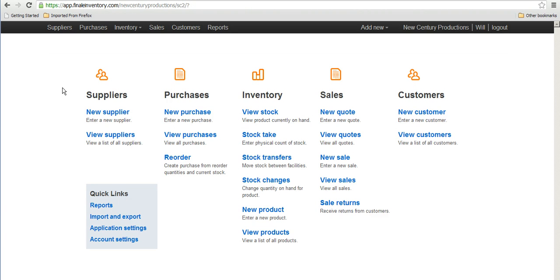I actually don't have to demonstrate selling these to a customer because it's pretty much the same process as receiving an item, except it's in reverse. It's actually just slightly easier because we can pick among the specific serial numbers that we have in stock when we create the shipment to ship to the customer. So that's about all there is to it for creating items and managing stock with serial numbers.